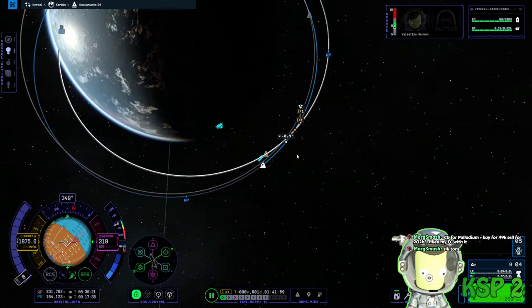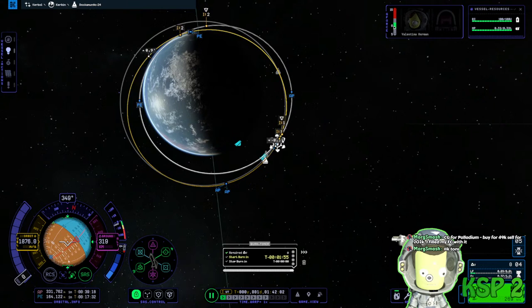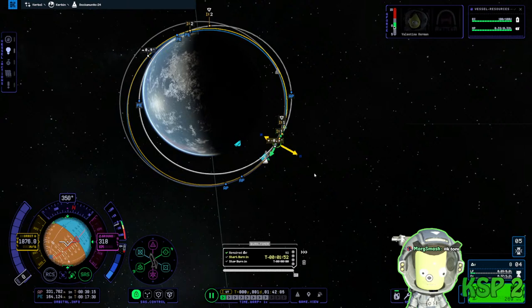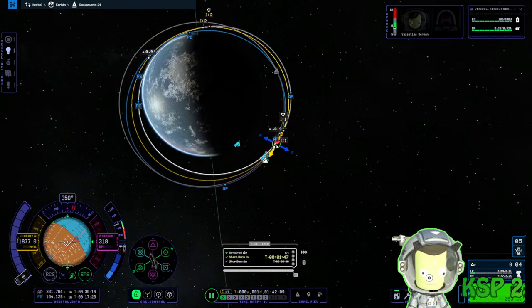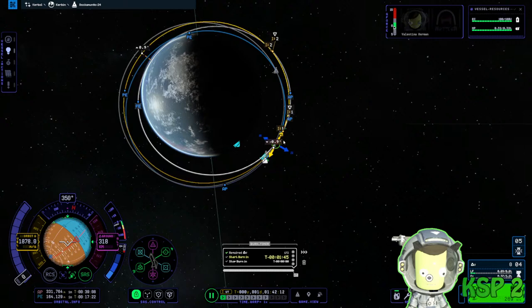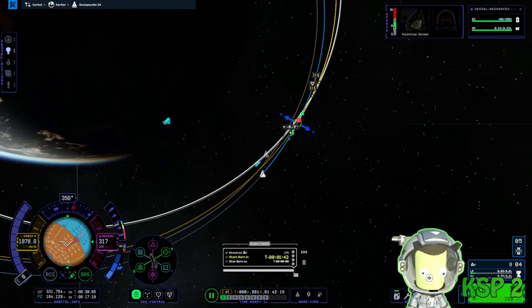So what I could do... create a new maneuver point there. I need to bring my orbit closer to it. And then deburn a little bit. Or maybe undeburn? That would bring us really, really close. And that would require 175 delta V.